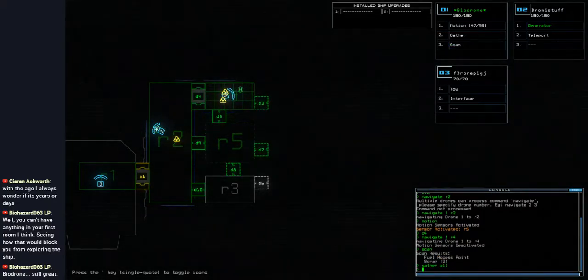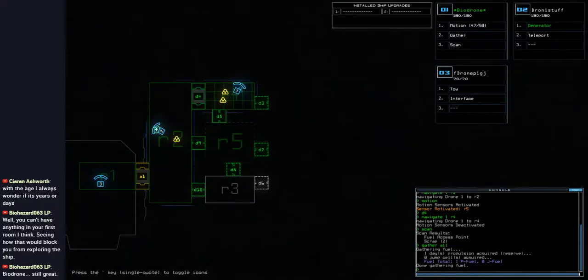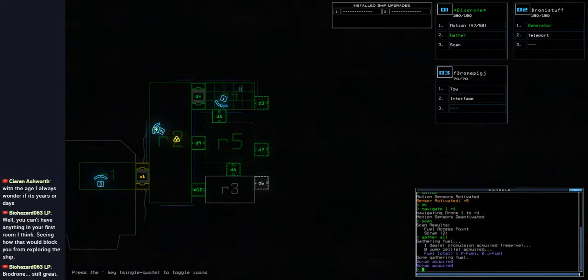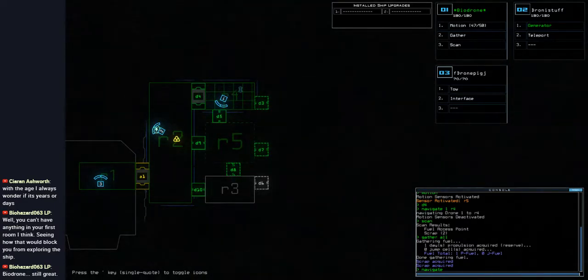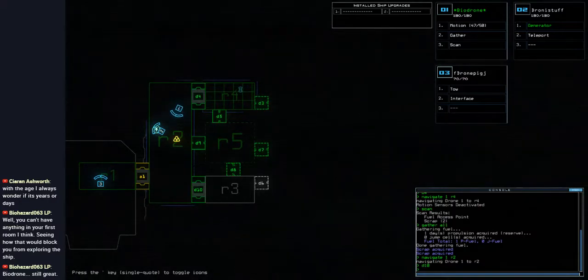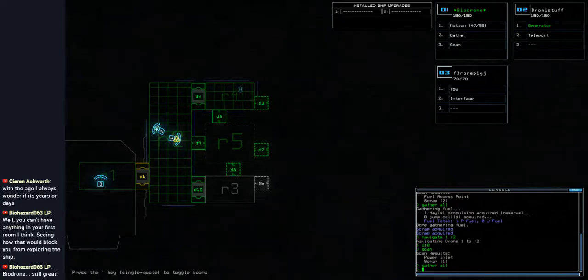Gather all. Gathering fuel. We have 1 days of propulsion acquired. Nice. Okay, so we know that they're in R5. They're not going to escape. Let's go ahead and navigate one to R2. And do a D10. Scan. Gather all. So just the one scrap.